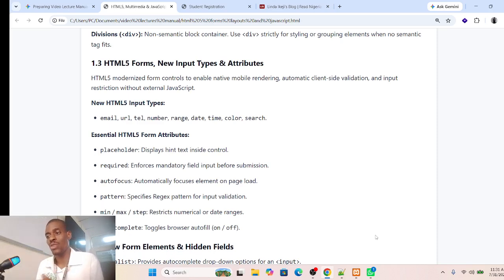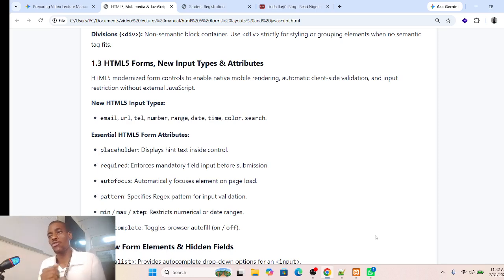This also works hand in hand with the pattern attribute. The pattern attribute allows you to specify how the number is meant to come to you and how your server-side code is going to handle it. Then we have input type equal to number, used to accept numerical input. HTML never had support for accepting numerical input in forms before HTML5. But with input type equal to number, you can accept number inputs from the end user, like age, quantity, all of those numeric inputs. Initially, if you wanted to do that, you had to make use of jQuery, JavaScript and all of that to accept numerical input.